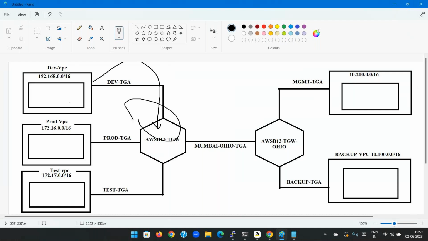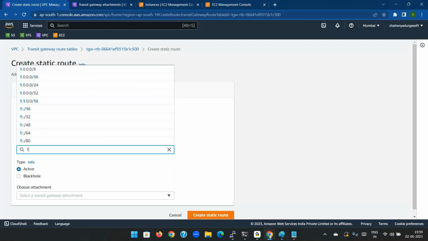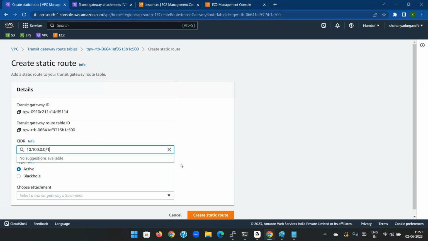And the next thing we have to do here is, from the transit gateway it has to reach the other transit gateway. So for that, let me go back here. 10.100.0.0/16, that is my backup VPC.